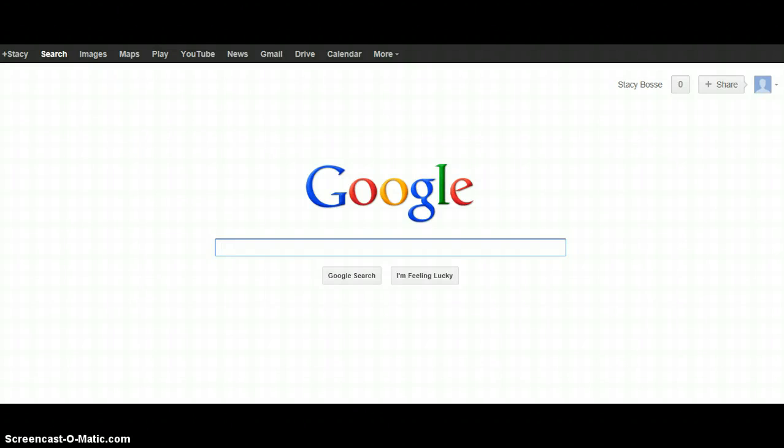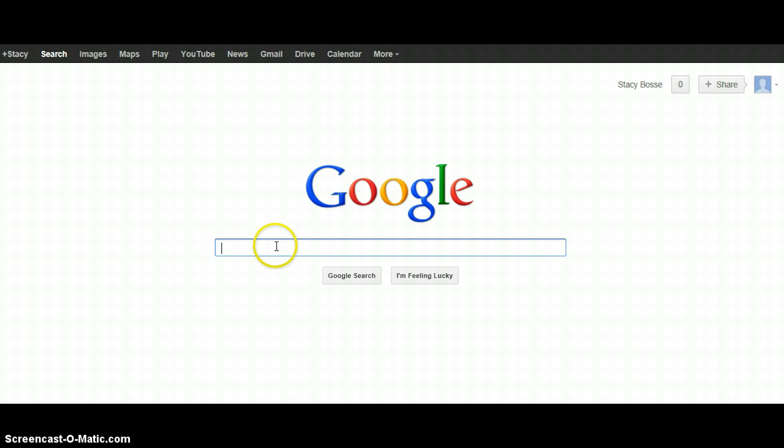Today I'm going to show you some tips and tricks for making Google searches simpler and more effective. Say, for example, you assigned your students a compare-contrast essay over the George Bush and Abraham Lincoln elections. Once your students sit down to start their research, they would probably open Google, as this is a very commonly used search engine and they know it best.